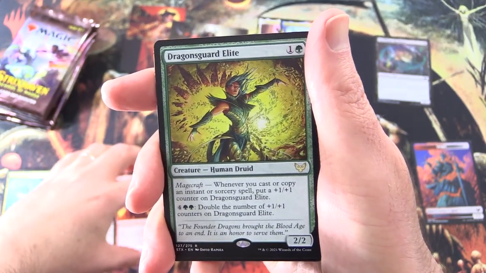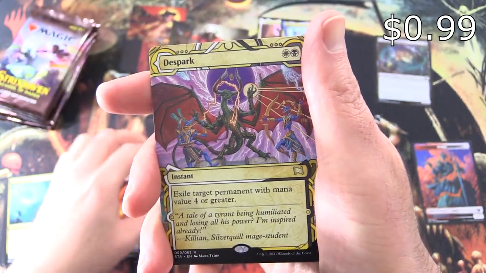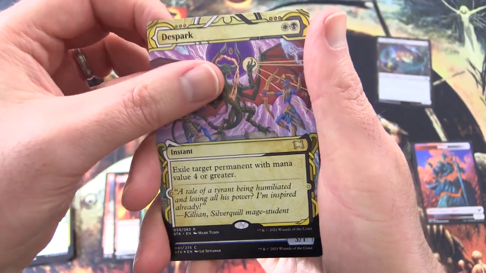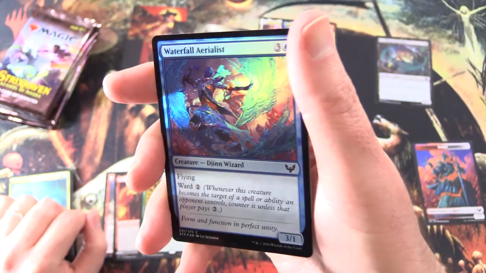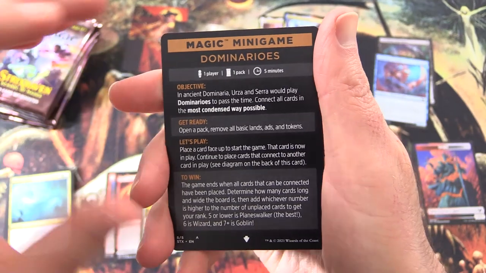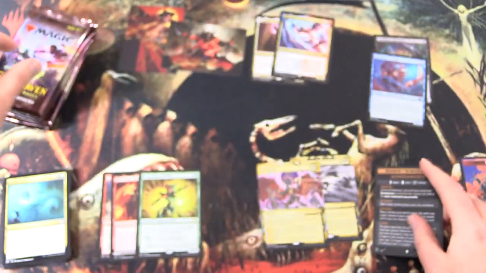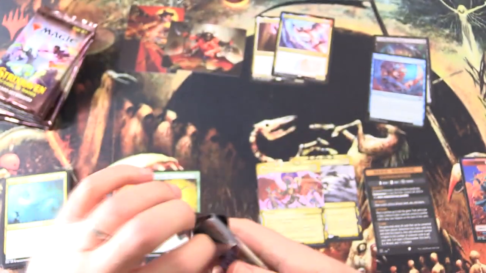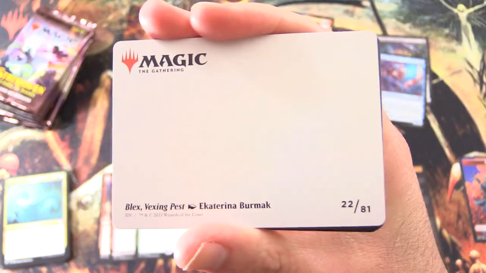Okay, so we've got a buy a box promo for these as well. Similar artwork, or different artwork, I should say. Despark for the Mystical Archive. And a foil, Waterfall Aerialist. And Magic Minigame Dominaria. So is that something you have tried out before? Leave a note in the comments. Okay, so really slowing down now, soaking everything up.